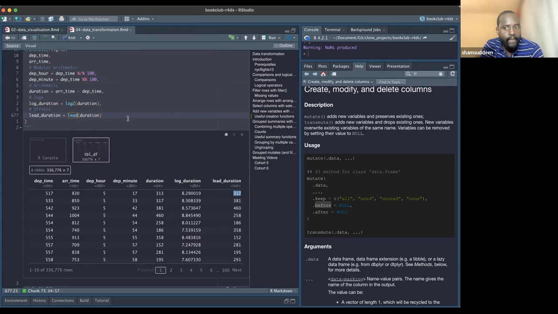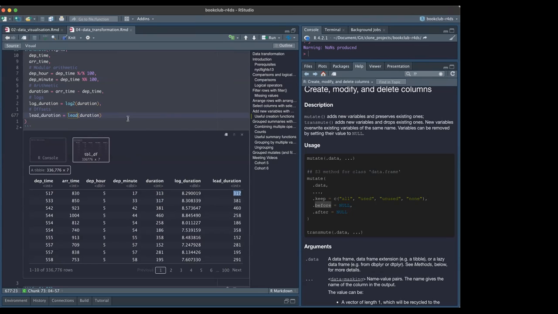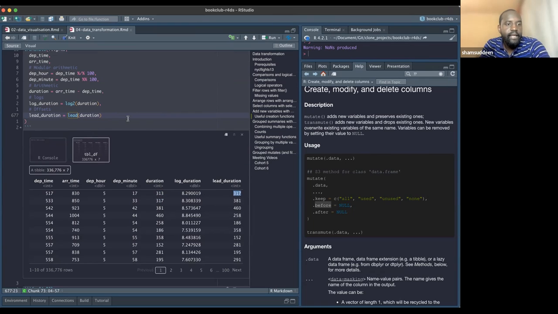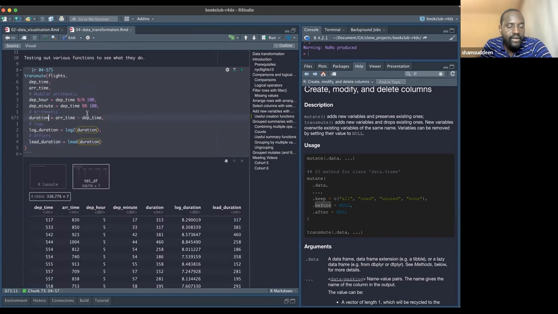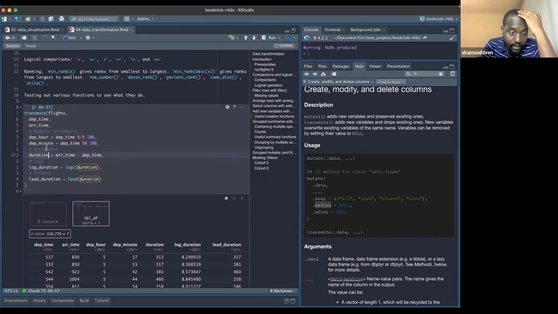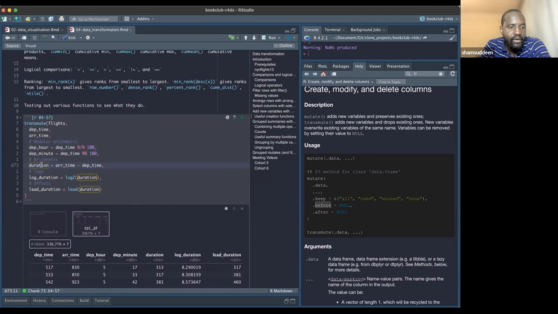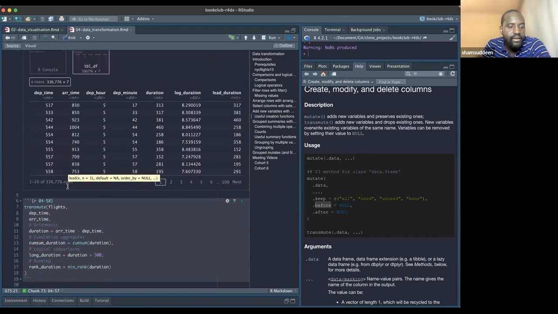I think it also shows us here that we can use an already calculated column in the next step. This is not in the book, because I already told you people create the notes. So even if you create a variable, one good thing is you can use it in the next step. You can see here we create a variable called duration, and we use it here. This is quite useful as well.